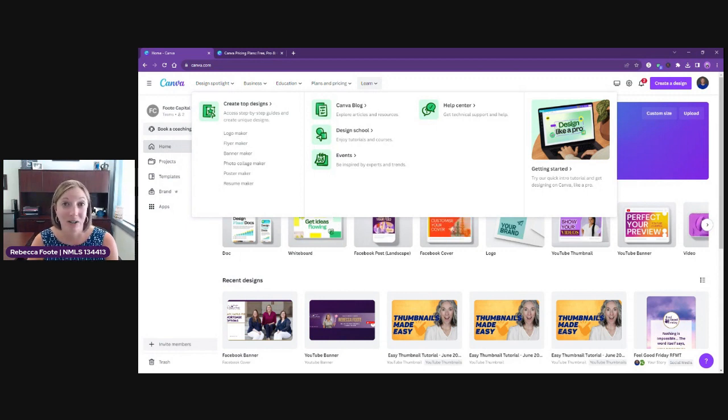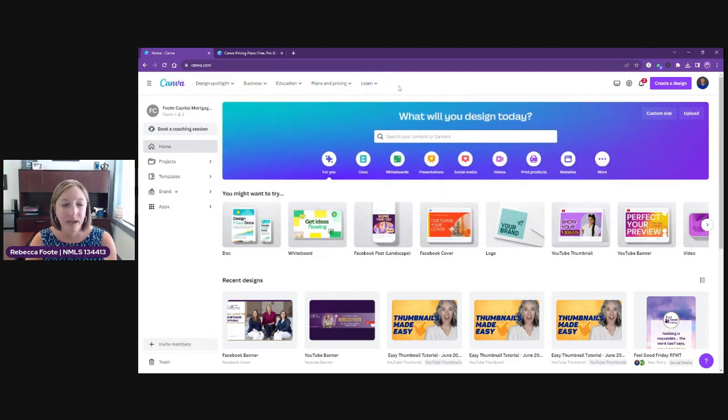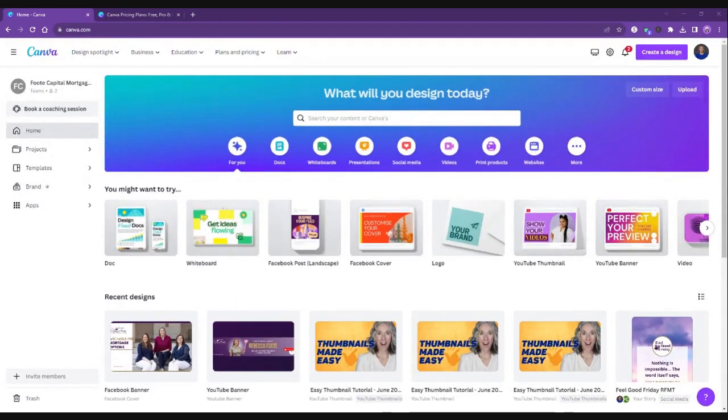And another good way is just go to YouTube and go onto Canva's YouTube channel. They have great videos on how to do stuff, especially their new features that are coming out because they're always adding to it. So let's say that we want to do an Instagram ad. Now there's 2 ways you could do this. You can come up to create a design up here at the top right. And if you do that, here, let me make this bigger for you. If you do this, it's just going to give you a blank square, okay?